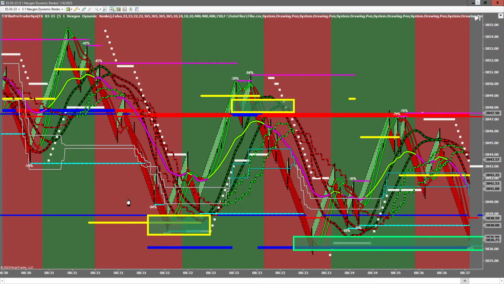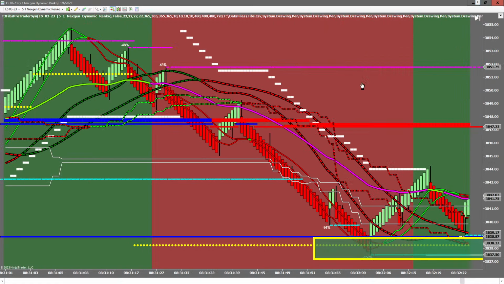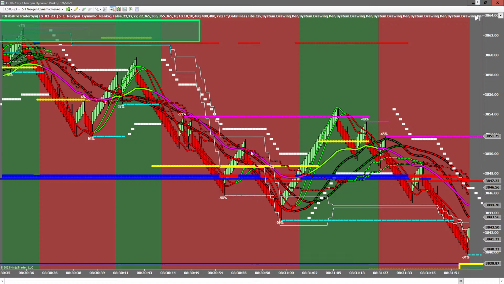All right, so here's your good bottom again. And again, you're going to see this a lot. It's going to go up, make a 13.2 bar, pull back, and then you're going to get another move. Notice how, again, there are some trend trades in here, but the trend trades are really few and far between, aren't they?